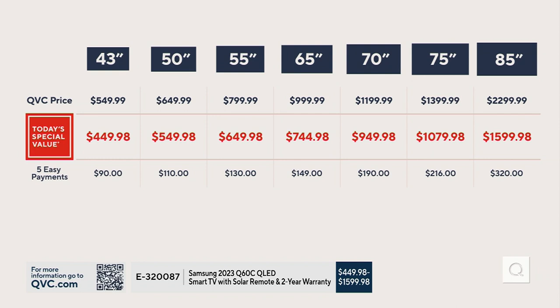These are under $450 for the 43-inch — that's insane. And as you go up to the largest size, 85 inches, this is a $2,300 TV. It's called a QLED, it's a Smart TV, and it comes with something called a solar remote. If he loves his sports and you are trying to figure out what to get him for the holidays, this is a slam dunk.